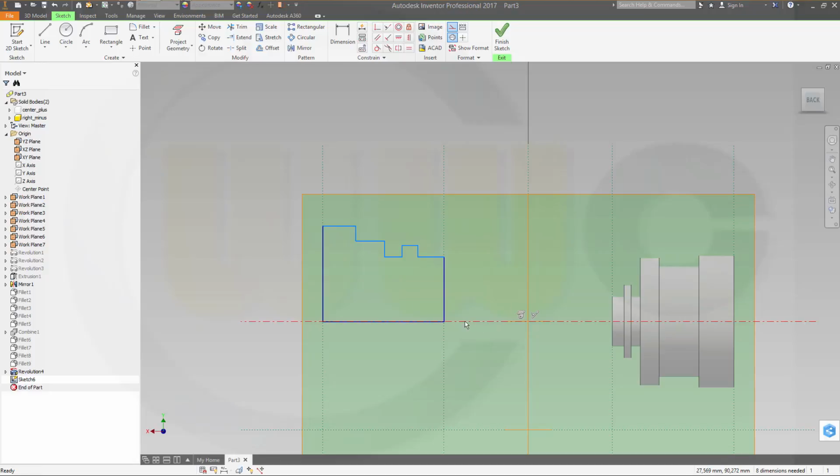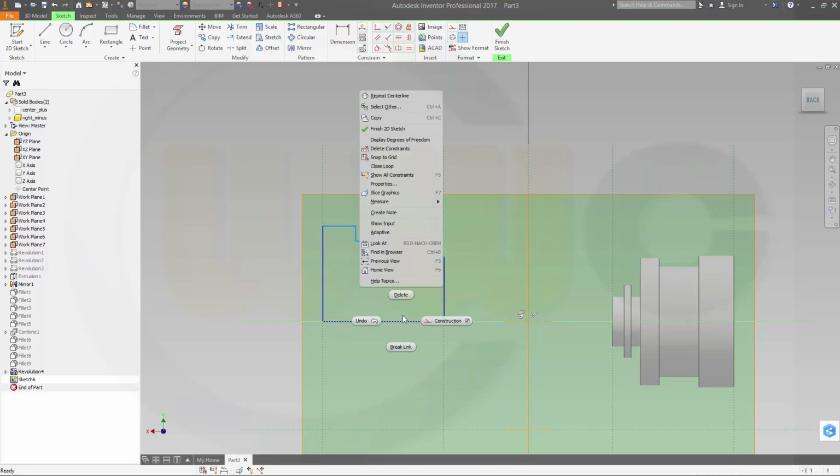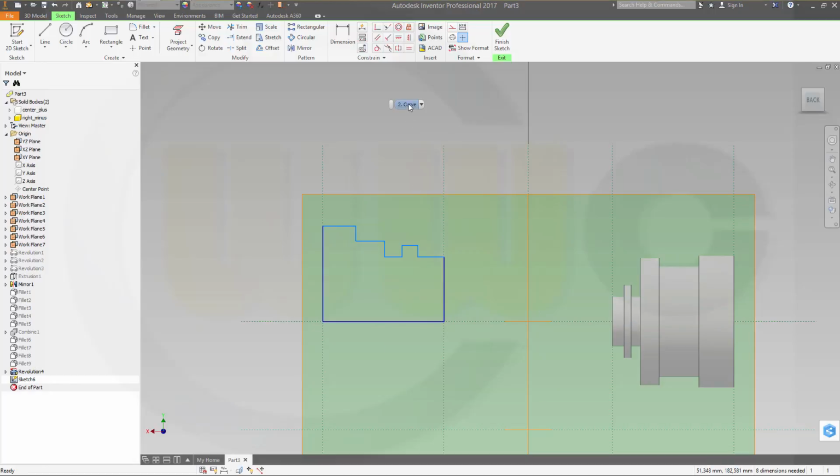No, not this, this should be a center line, but that line should be a, no. So go for select other, and make it a center line.